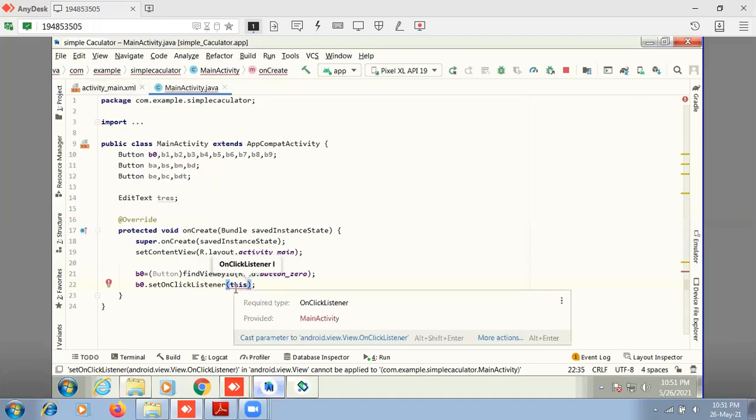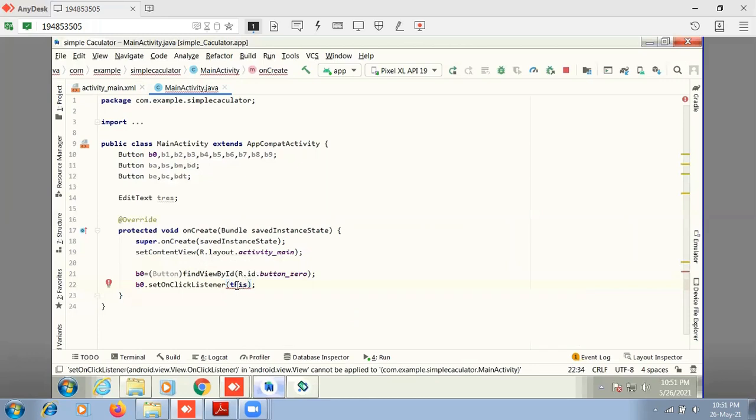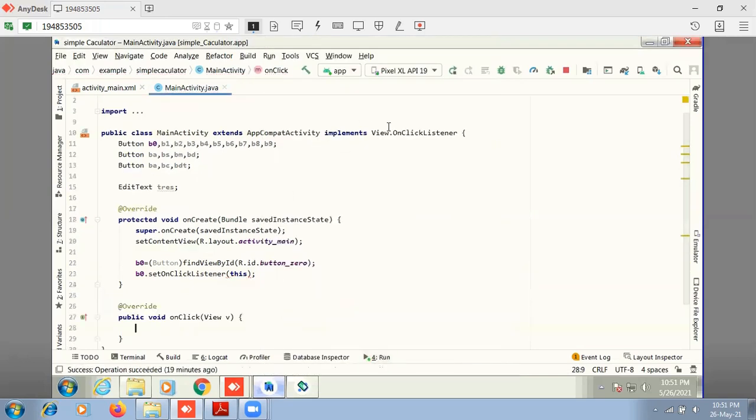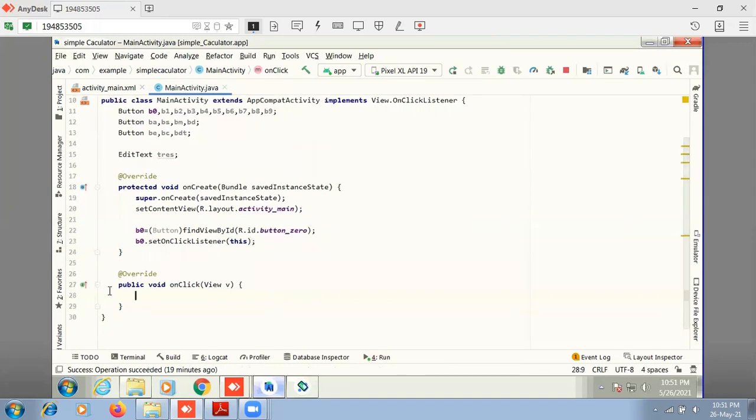Okay, Java is throwing some error. Let me just click here. If it throws any error, just click on that, single click, and you can use these auto suggestions. Make main activity implement Android View OnClickListener. Just click on the second one and click OK. What's happening? It is telling that there was an interface missing for this method, so the interface was created automatically. And the public void onClick(View) method will also be generated automatically when you accept the suggestion for that error.